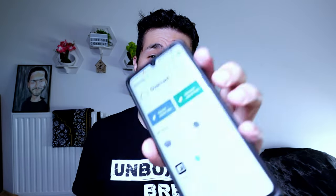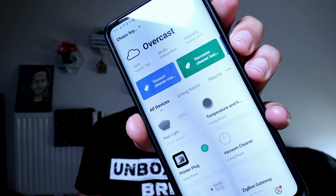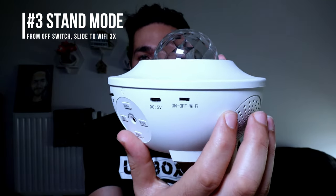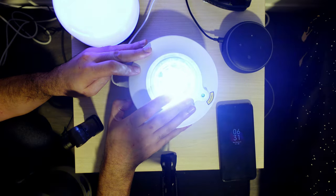In order to use the Wi-Fi mode, you need to download the Smart Life app available in Google Play and App Store. Just create an account, it's absolutely free. After that, your device needs to be in the pairing mode. And for that, starting from the off position, slide between off and Wi-Fi 3 times, like so.